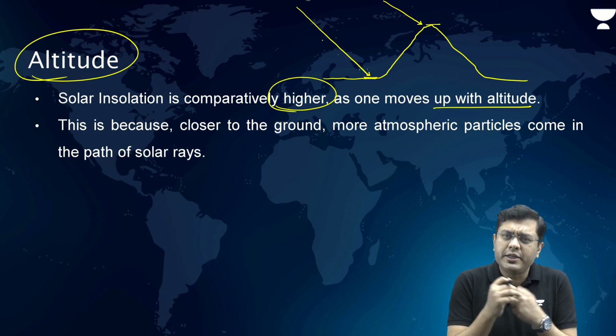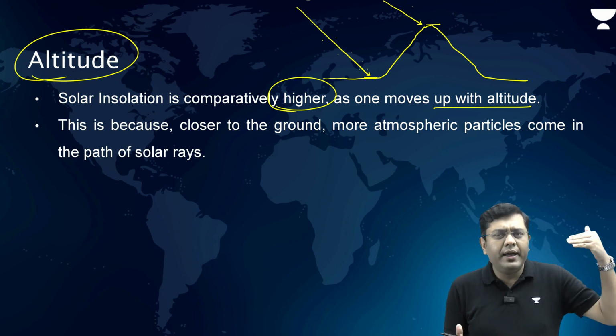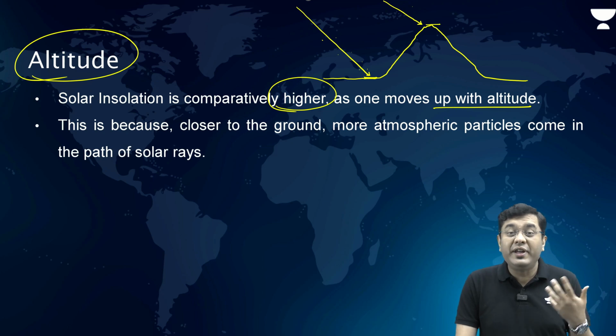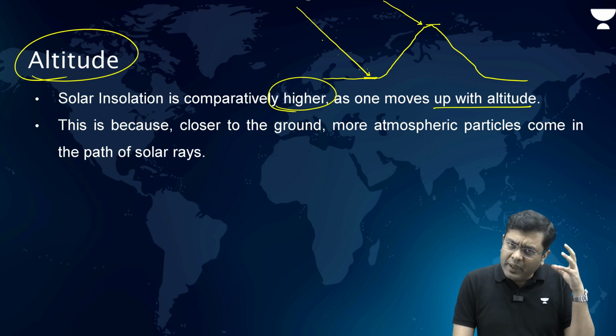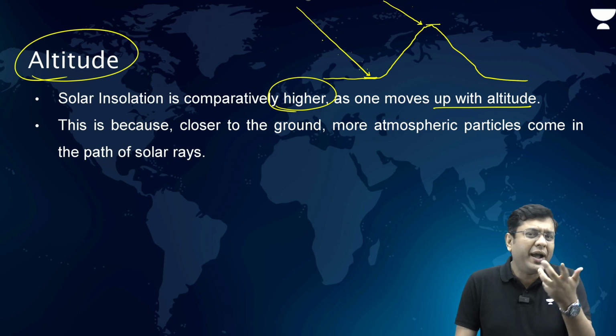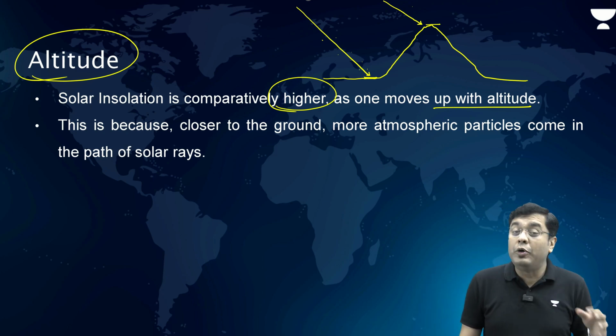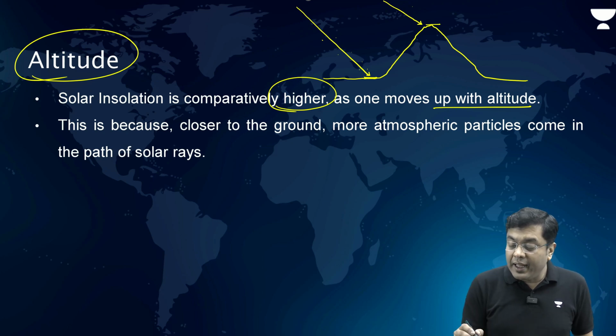But then why does the temperature not rise up? We have studied that higher up in the mountains, the temperature is lower. We know also that when you climb up in the mountains, it gets colder. If the mountain top receives more amount of insolation, why is it colder? Because even though it receives a greater amount of solar insolation, the air above this is very rarefied, with very less density of particles in this region. So automatically, almost immediately, all of that energy is lost. The heat is not trapped.